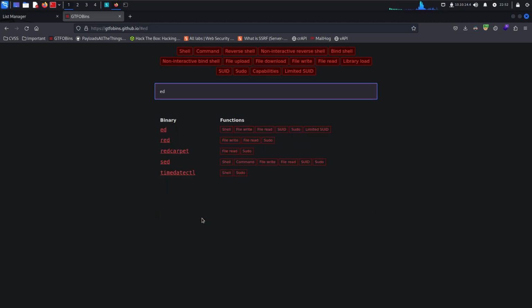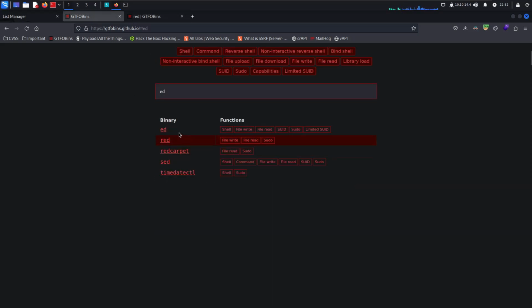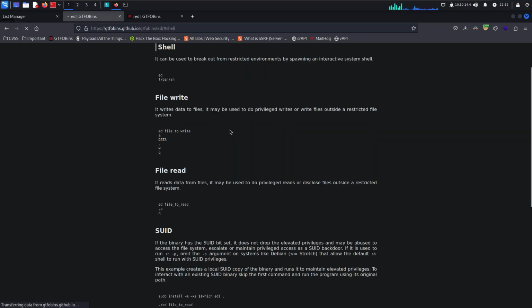ed, okay. So red, I'm not sure if this is taking it as a command named red or it's restricted ed, not really sure. Yeah, but I don't have a shell option here, while I do have it in ed, so I can apparently use ed and then spawn a bin bash.